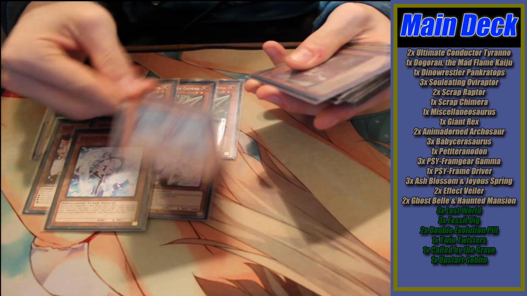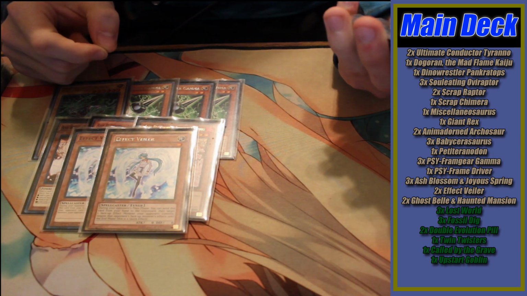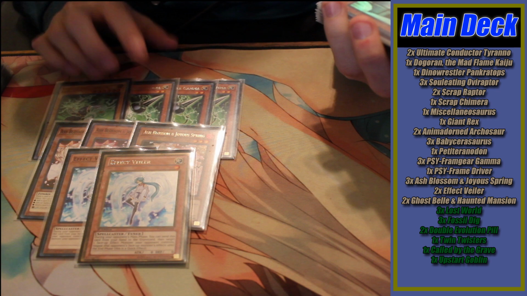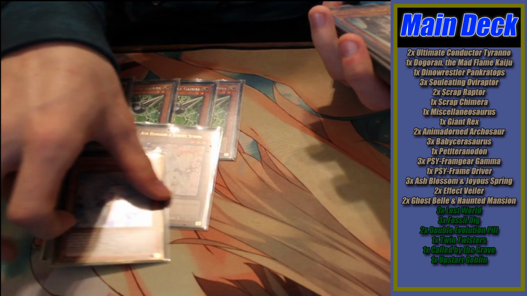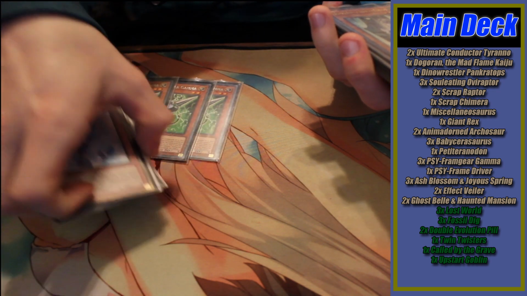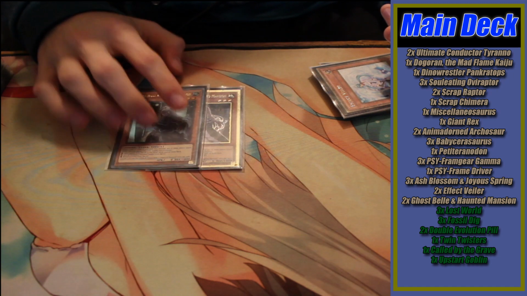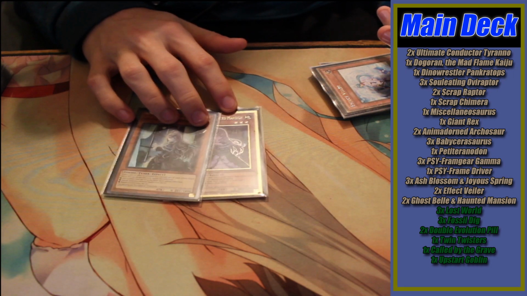I believe in the last one we had our 2 copies of Effect Veiler as well. This is my ideal hand trap ratio, 4-3-2, except this isn't the only section of hand traps that we have. We actually added something new to the mix. We now play 2 copies of Ghost Bell and Haunted Mansion in the main deck.